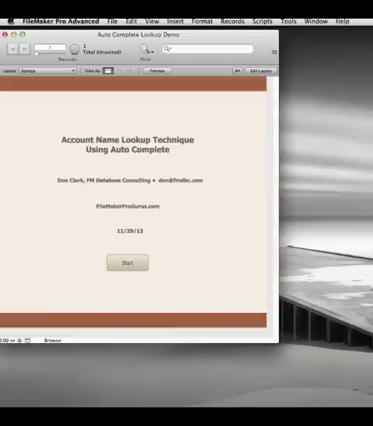So here's my workaround. I use an AutoComplete drop-down list, with the value list being derived from the account name field in the accounts table. As the user types, the correct name will eventually be isolated, and the user will then press enter, tab, or return, and a script trigger is fired upon exiting the account name field. The script copies the exact account name from the field above, navigates to a blank account layout, enters find mode, finds the correct account record based off the name, saves the ID of that account record to a variable, returns to this particular starting layout, and then sets the foreign key to the account ID. Lookup values are automatically entered once the foreign key has been entered.